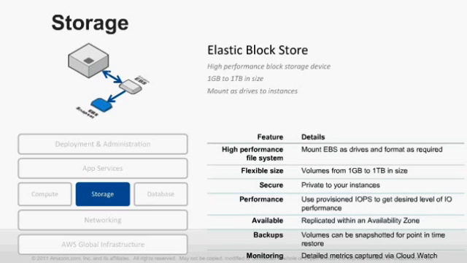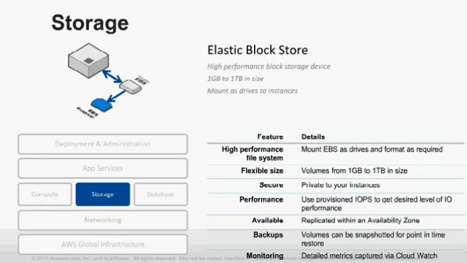Also, one thing to note, these EBS storage volumes are replicated within an availability zone. So when you provision an EBS volume, let's say a 1 terabyte volume of storage you're going to attach to an instance, there is a mirrored volume of that, and if your primary volume went down, you wouldn't recognize it, but we would actually move your requests over to the other EBS volume and provision another volume that mirrors it. So it is a little more durable than a single drive on the floor. Lastly, you have the ability to do backups and snapshots for those particular volumes and create a new volume from any one of those snapshots. So that's EBS in a nutshell.